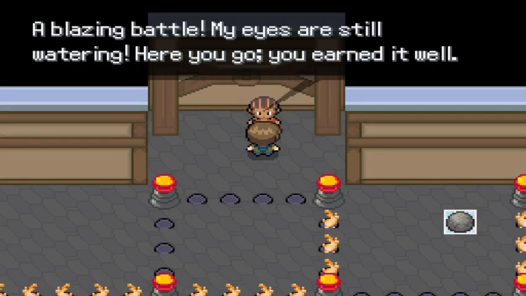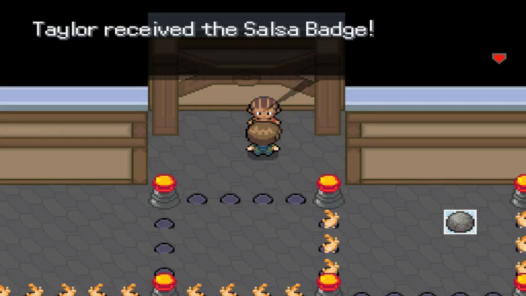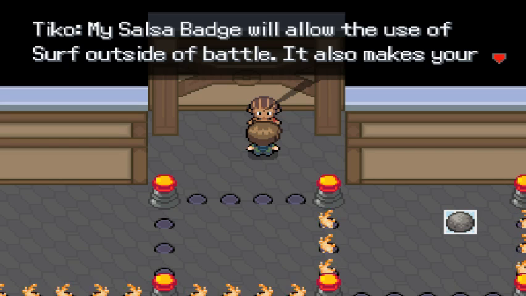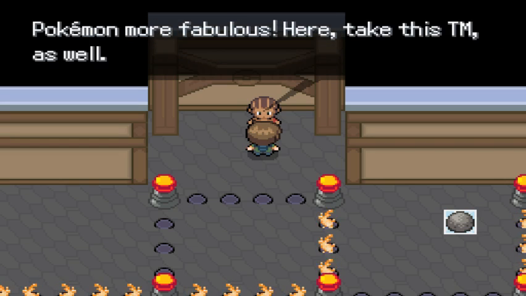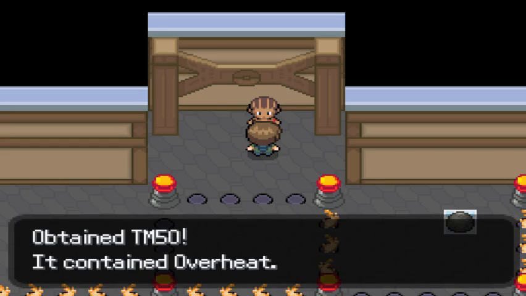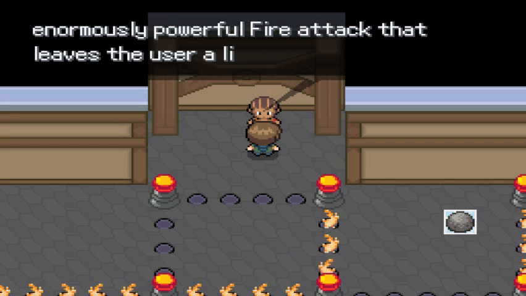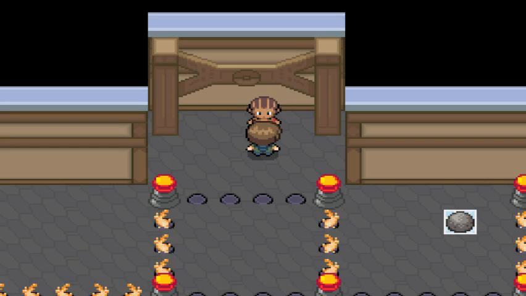Blazing battle. My eyes are still watering. Here you go. You earned it well. Salsa badge. Salsa badge. That's a horrible name for a badge. You can use Surf outside of battle. Here, take this TM as well. Overheat. It's an enormously powerful fire attack that leaves the user a little burned out. Use it wisely.